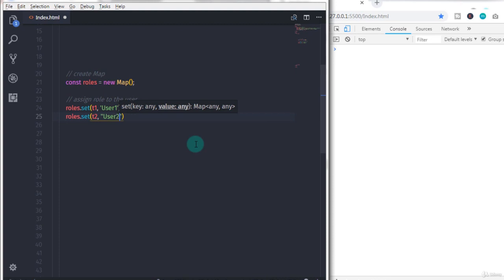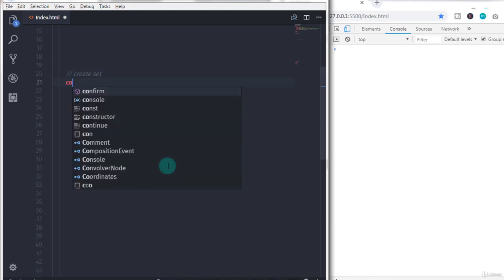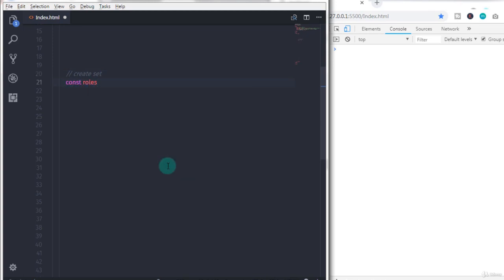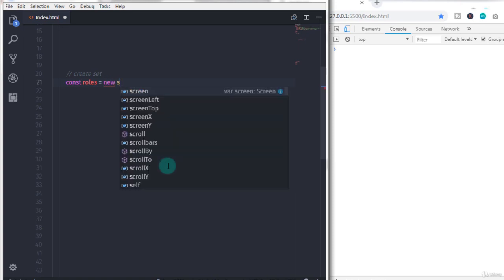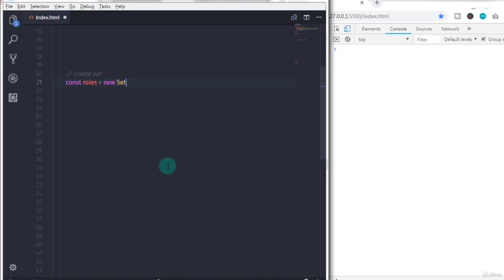If you are not understanding this topic, then don't worry, we will take a brief look at this topic in the subsequent lectures. Now let's take a look at how to create a set in JavaScript. A set is just a collection of data where duplicates are not allowed. To specify a role to a particular user, you can use a set.